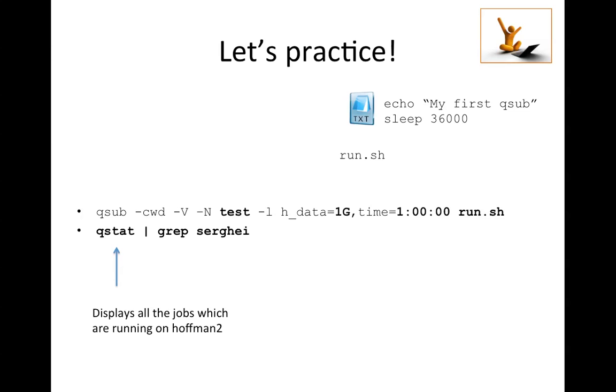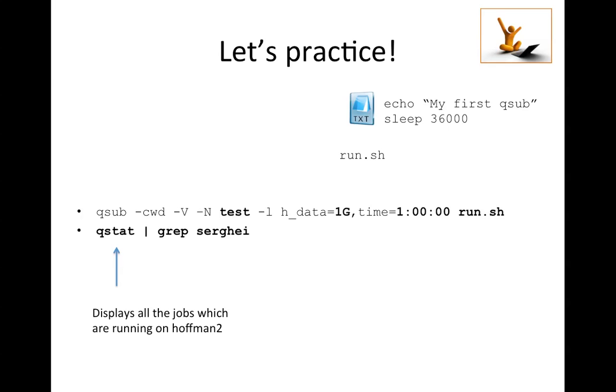Okay, so these are the things in bold. For the name, we'll just say test. Then 1 GB, so we are requiring 1 GB of memory because the job we are trying to run doesn't require much.